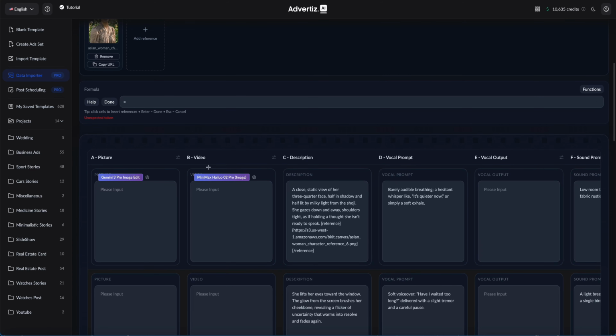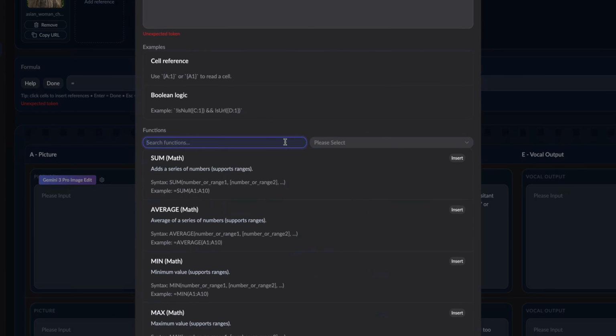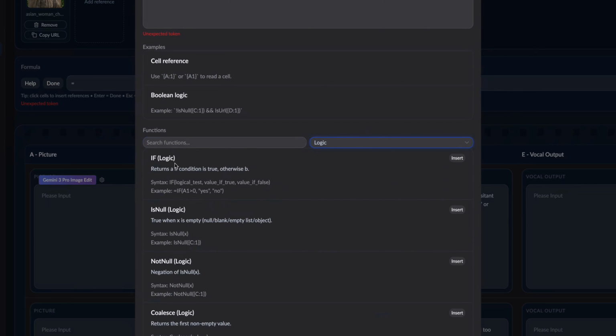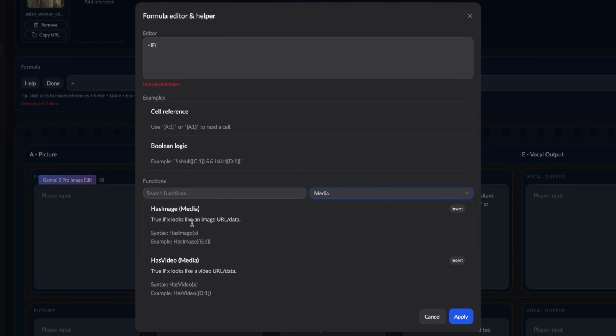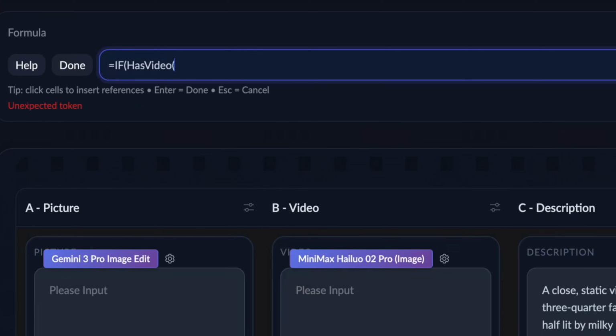Another feature I'm excited about is Boolean logic formula inside the storyboard. If you've ever used spreadsheets, you already get it. Each row is an execution, and you can add formulas to drive decisions. For most actions, you can set simple conditions. Run this only if something is true. Skip it if it's not. For example, check whether a file is an image, a video, or text. Based on that, decide whether a step should run, whether an input is required, or which plugin should be used. It's like Excel logic for media creation.